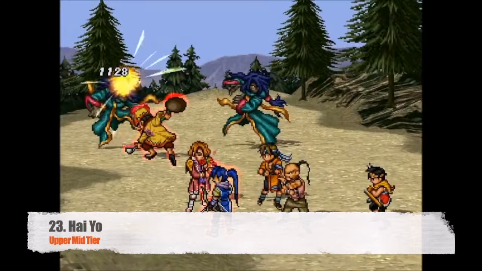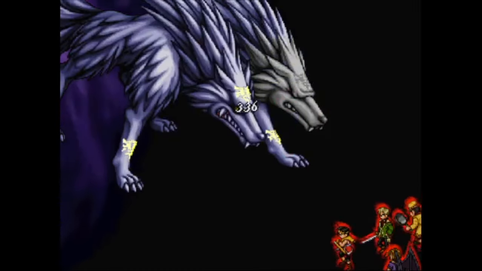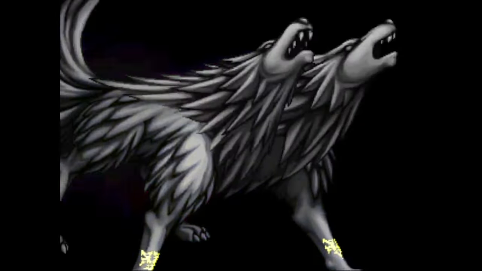The final member of the upper mid tier is Hayo. Hayo has three open rune slots, which allows him to be pretty much broken, but unfortunately he has just absolutely horrible stats overall.